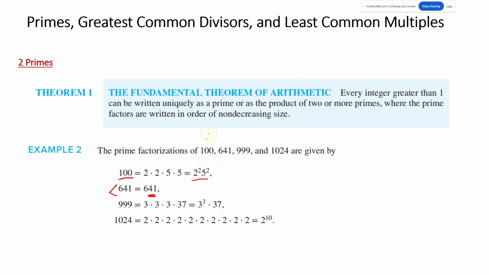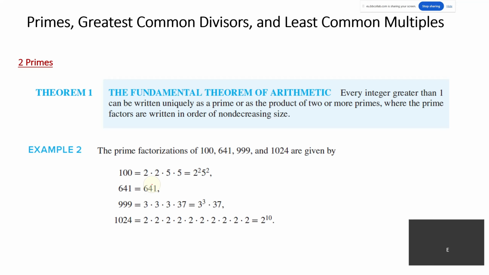Am I going to start from 2, 3, 5, 7, etc. until 641? Well, yeah, but I'm not going to ask you this. This is just for illustration purposes. If it was a question in the mini test or something, I'm not going to ask you about that. I'm going to make it easy to do manually, within a reasonable time.